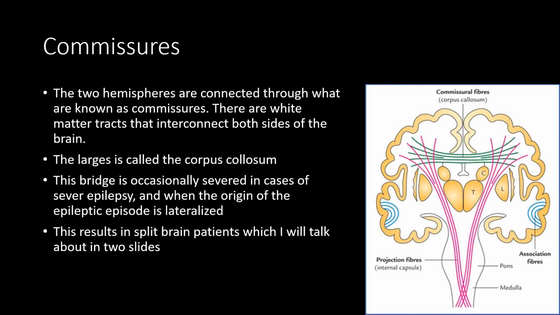Since they are two hemispheres, however, they have to be connected in some form, and they are connected through what are called commissures. Now, the most common commissure that is talked about is called the corpus callosum, and this is the predominant set of connection pathways that exist between the two hemispheres. If you look at this diagram that's presented, these are represented by these green lines. I'm sorry if you're red-green colorblind and it's hard to see the difference between the green and the pink. But the green lines are the ones traveling horizontally across the image, going from one side of the brain to the other.